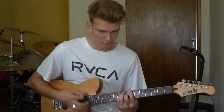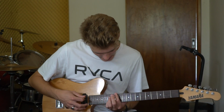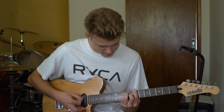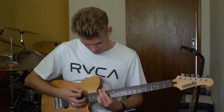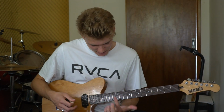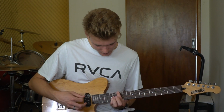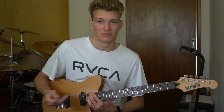Back to the verses, which is that. The only other section is the breakdown part. They never play the same live, but what I've found is it builds in pitch. Basically what you're doing is you've just got your forefinger along the E string, and your pinky finger is on basically the next fret down on the G string, and you just move it up a fret each time while strumming it to give that sound that it's building, and then it starts into the chorus after the drummer counts back in.